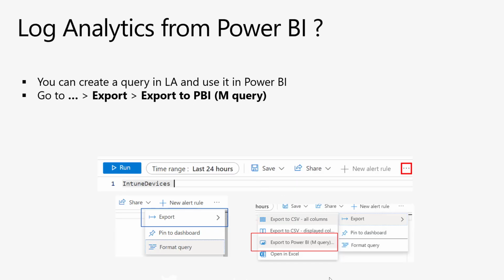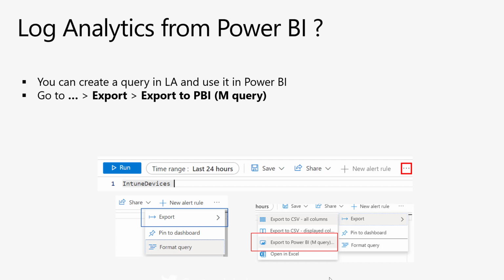Now, what about using a Log Analytics query in Power BI? For example, you have created a cool query and you want to use the result from this query in Power BI because you are more comfortable with reporting from Power BI. You can do this.